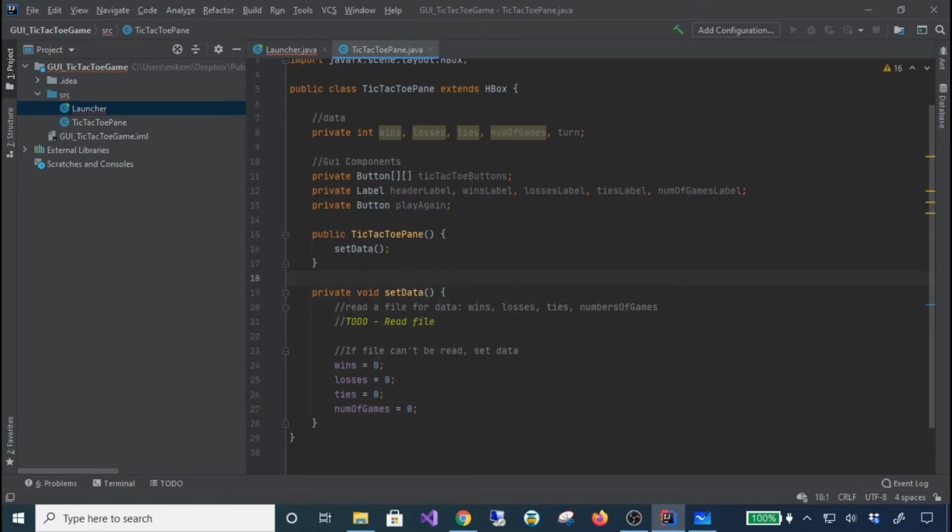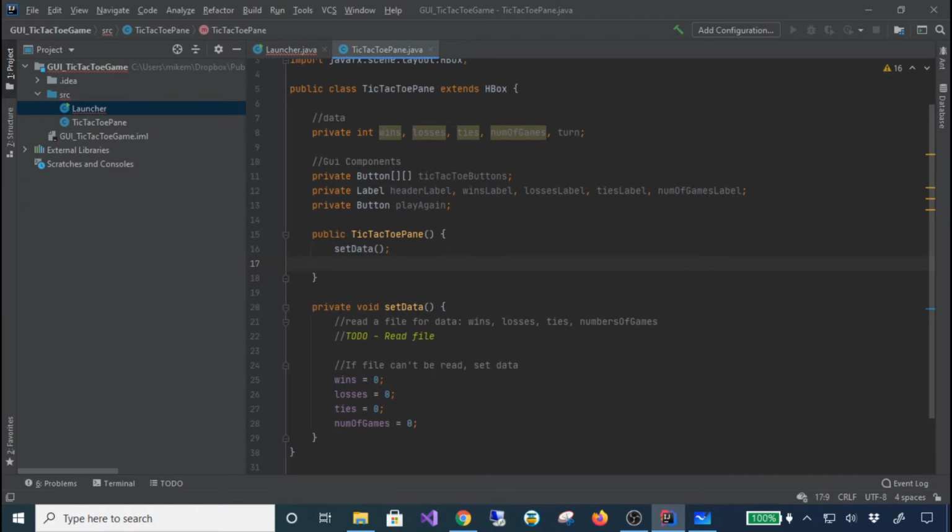All right. So that's what we're going to do: we're going to set the data, we're going to get all that data, and then we're going to reset the board. Reset board is something we're going to call every time we start a new game.